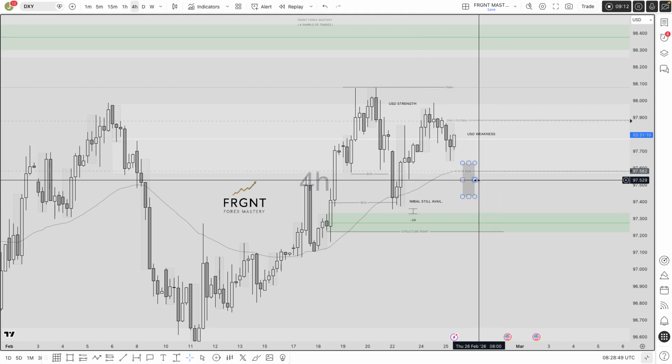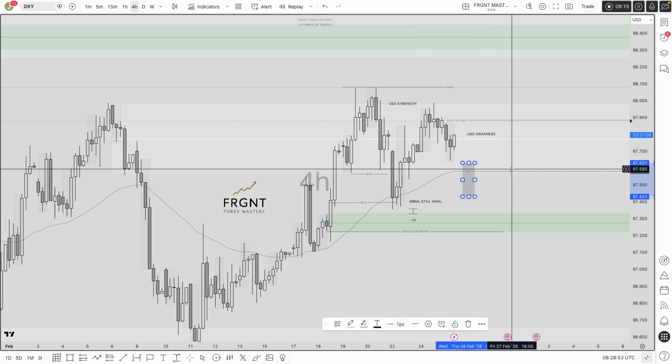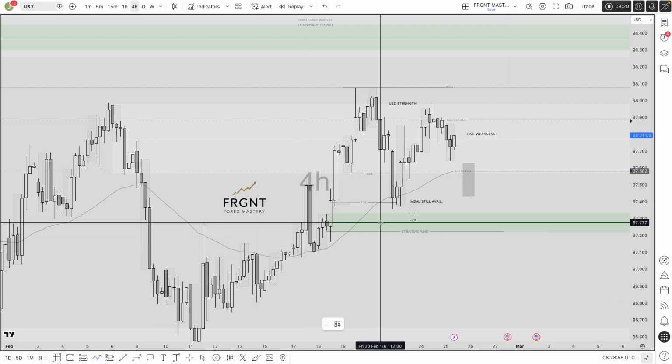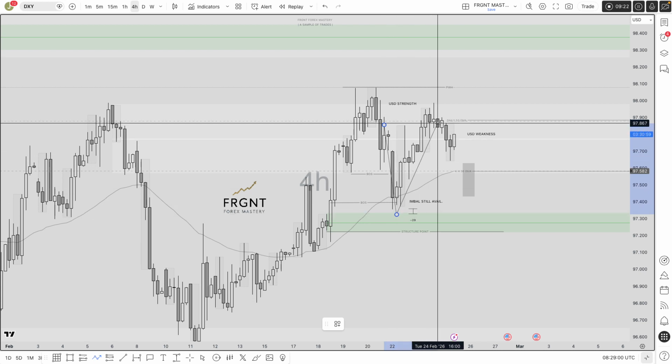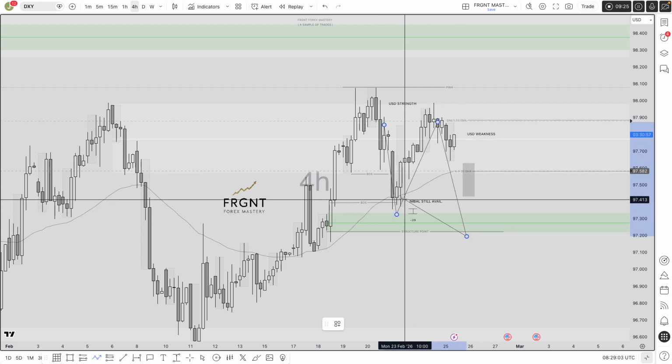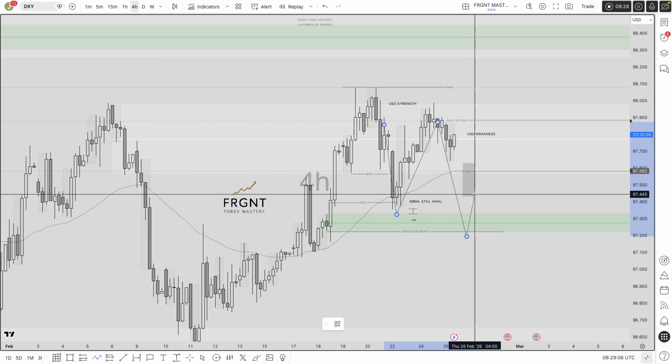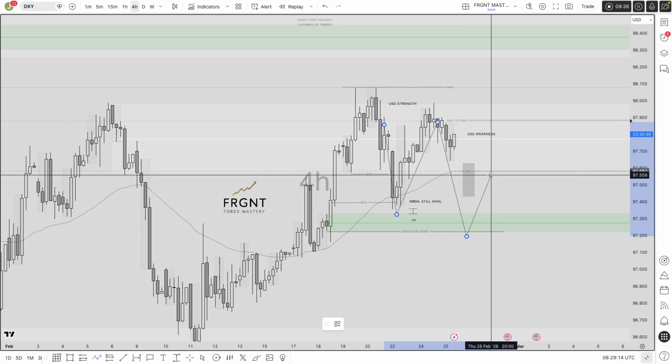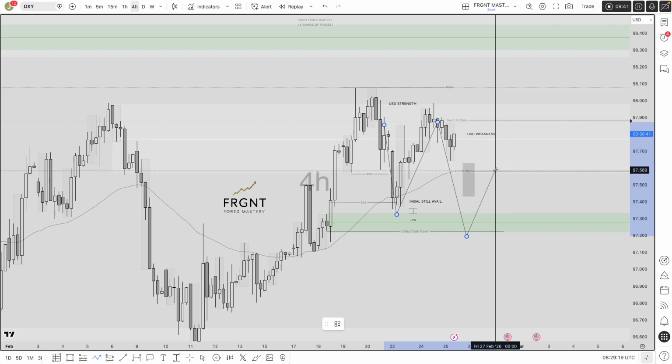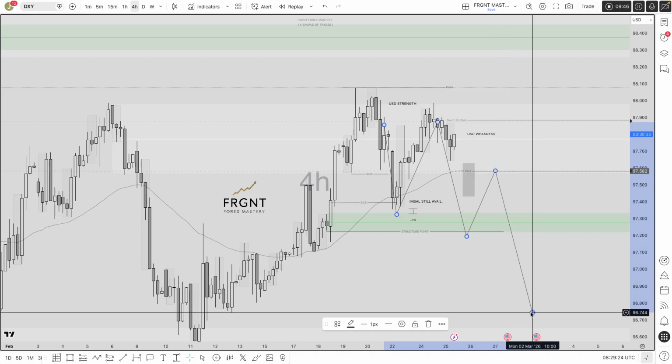So if we do now get a 4-hour candle closure below that 4-hour 50 MA, we're completely in alignment with the daily 50 MA as well, meaning that after this low, lower high, we'd have the lower low continuation after the break of this low. The 4-hour 50 MA would then be onside as price here would have closed below it. What would we then expect after the lower low? A lower high, wherein to particular, perhaps the 4-hour 50 MA, perhaps slightly higher, but the 4-hour 50 MA would make absolute sense for that lower high, lower low continuation. So that's the first element of why I came to that conclusion.